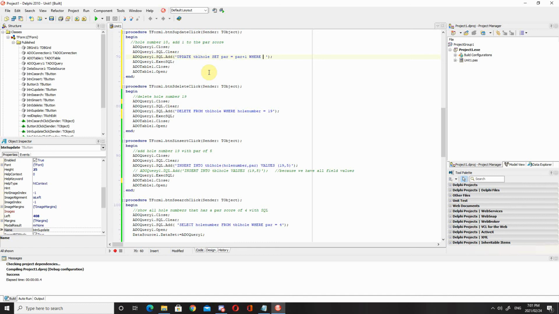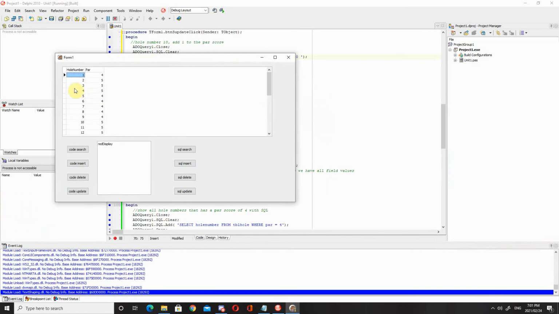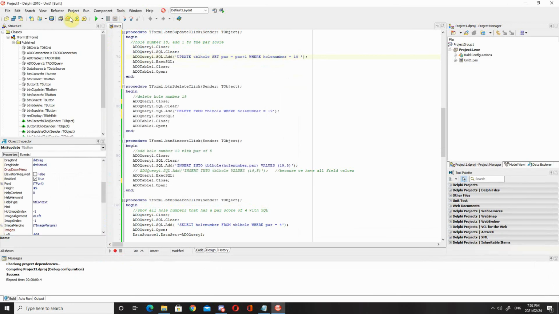So where our whole number was equal to 10. In this case, let's play this, and so it's 5 currently. So if you click it, 6, 7, 8, and so forth. Alright, so those are the basic ones.